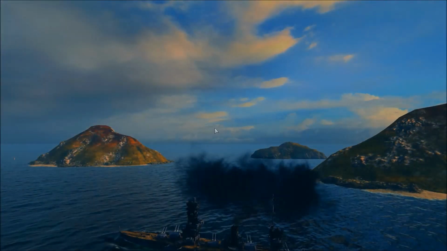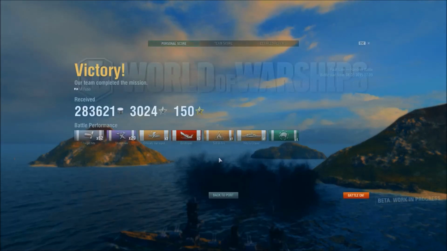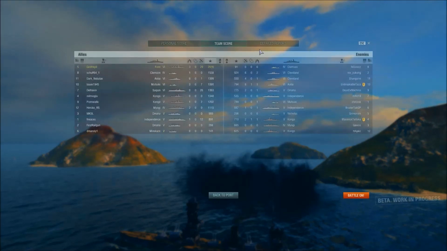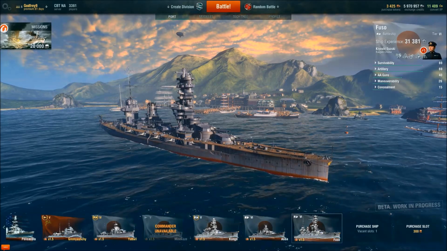Let's take a look at our victory result screens here. I end up walking away with 283,000 credits and 3,000 experience. I end up top of the team with 2,000 base experience and 80,000 main gun experience, 7,700 secondary gun experience, combining for almost 90,000 damage done in that battle. So that is the Fuso.